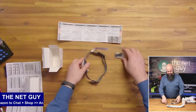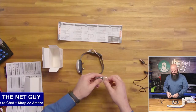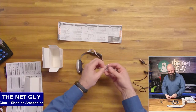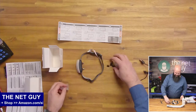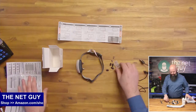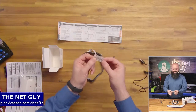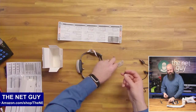Now, another interesting thing about smart pet devices like this is that it's one size fits all, but there are many, many different necks and different dogs out there. So I'm going to take these out. These are some of the things that they include. This is a test tool and a tool to tighten those probes, which I'll show you in just a little bit.